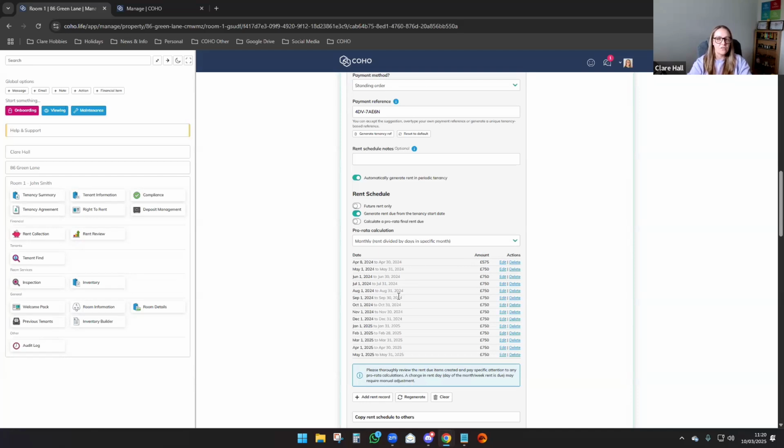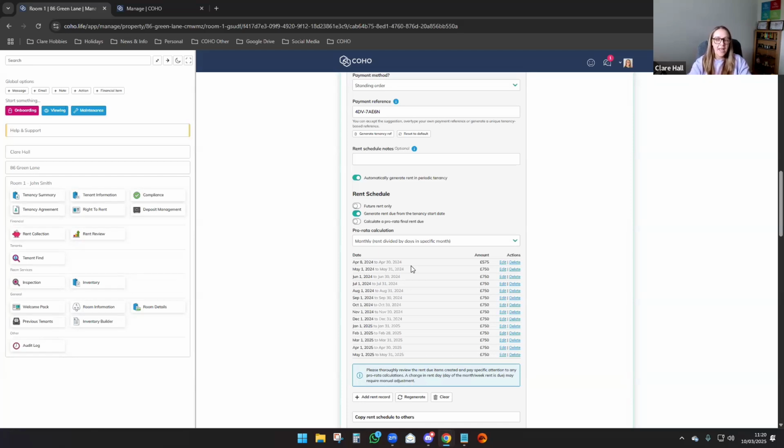Now, this can be quite useful when putting an existing tenant on the system to have a complete history of their rent schedule from the point that they moved in. What, of course, you will be left with is a whole bunch of unconfirmed overdues. Now, that would be fine if, of course, your tenant has just paid their rent on time and in full since when they moved in, because when the rent schedule generates, you've got that button to mark all unconfirmed overdue as paid.